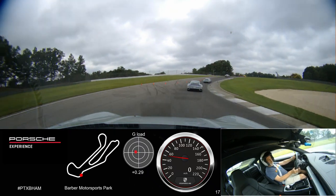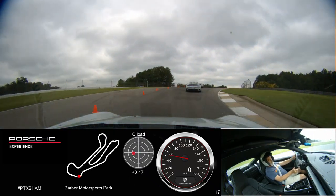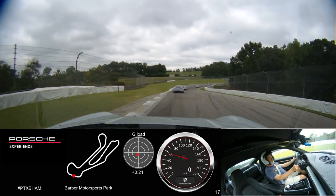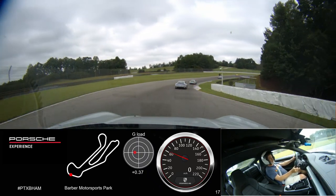Accelerate up the hill. Ease out of the throttle at the crest. Turn in. Coasting. Right side tires onto the concrete patch. Everything but the blue cone.